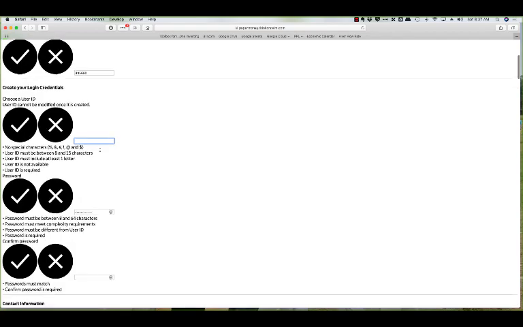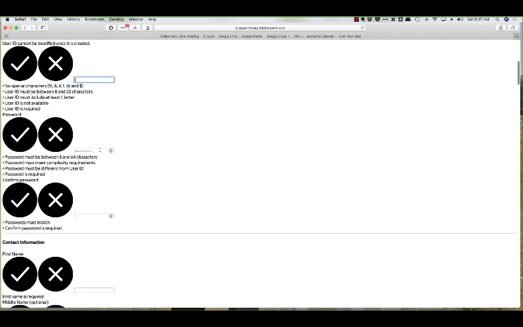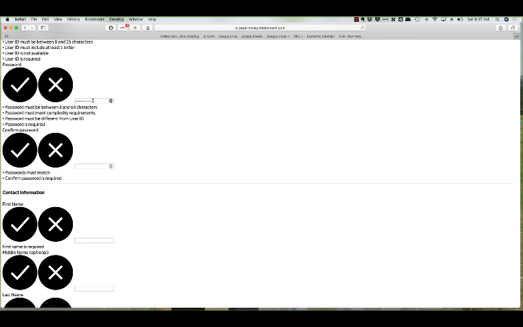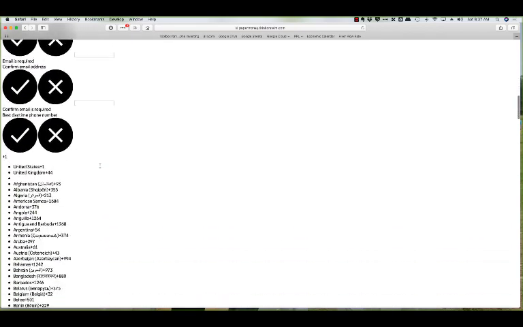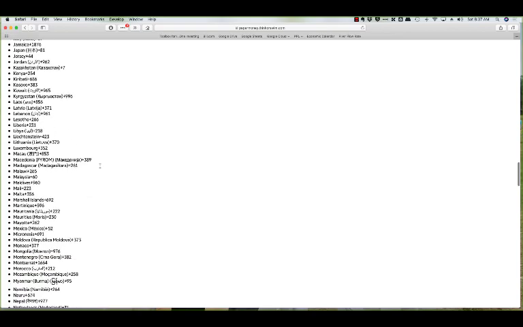As you may have noticed, the Paper Money accounts are good for 60 days. After the workshop, if you'd like to sign up for a permanent account, you can come back to the same place, thinkorswim.com, and click on the Open a New Account link if you're in the US.